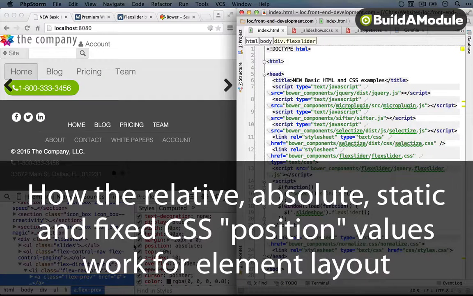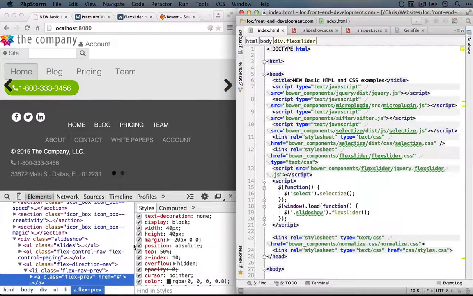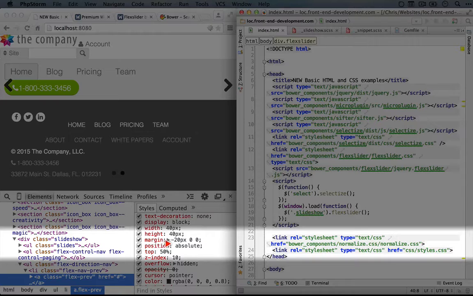Now, we haven't talked about the position property before, but it's one of the most important properties for laying out elements on the page. So we'll end up using it quite a bit eventually, but we haven't used it yet up to this point because we've been dealing with single elements for the most part. Now, I've been working with HTML and CSS for many years now, and I still find the values of this property confounding at times.